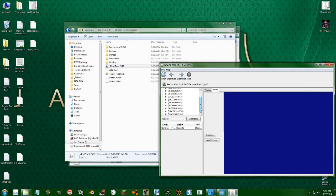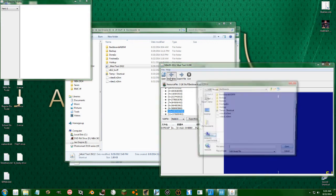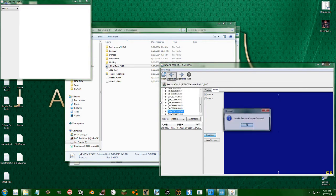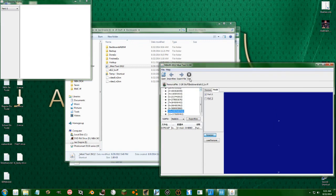Go down to part 10, which is the backboard. Go down to the model. It could be model 0 or model 1, doesn't really matter. If you click this, you can see that they're both there. So we can go ahead and hit import res and import video 0. Go ahead and change this to XYZ only. Okay. And then import the other one. And that's it. So now both of these models are in the 2KX tool.